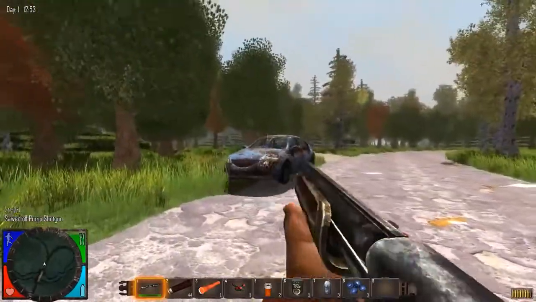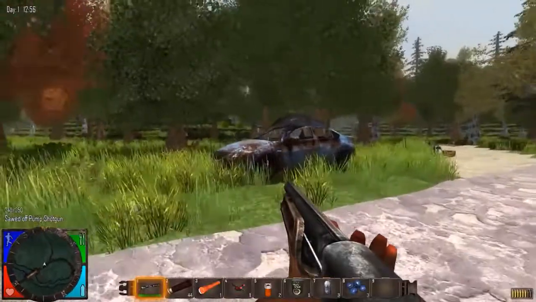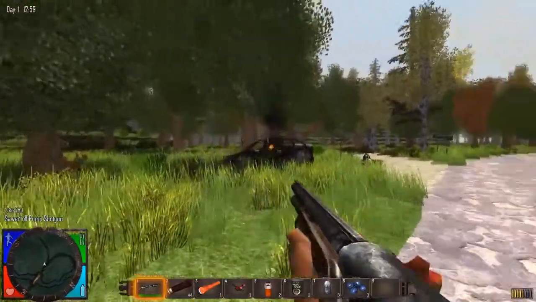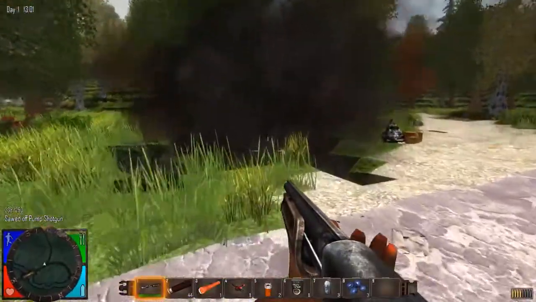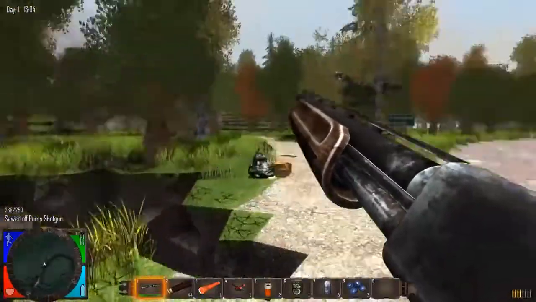In fact, I can probably show you something with this car if I keep shooting it. Obviously, it's going to have a bit more weight added in the final game, but just look at this. Like, it actually destroys the whole ground and everything, which is very impressive.